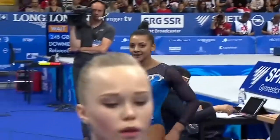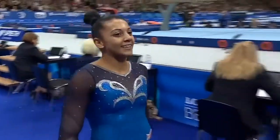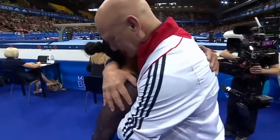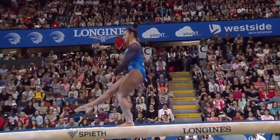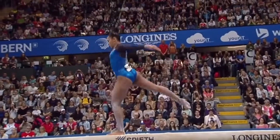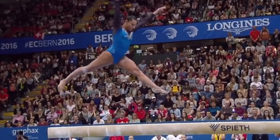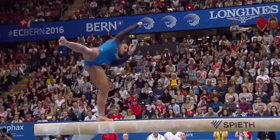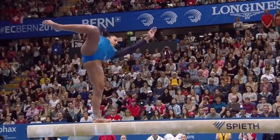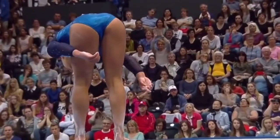She really pushed for all of the difficulty, and she managed to hang on in there. Very good performance. Nice little battle. Sometimes you do have fighting routines, and this is what we give credit for Becky today. She had to fight every little bit. You can see this change leg half — her back leg was just off to the side, which meant the wobble at the end. But she could have quite easily just given up and fallen off.